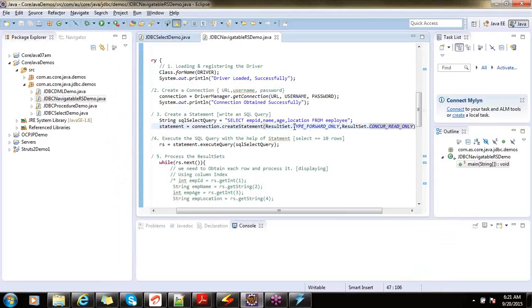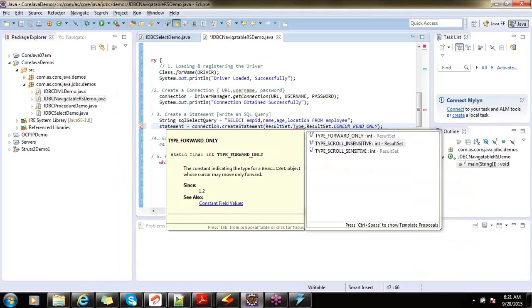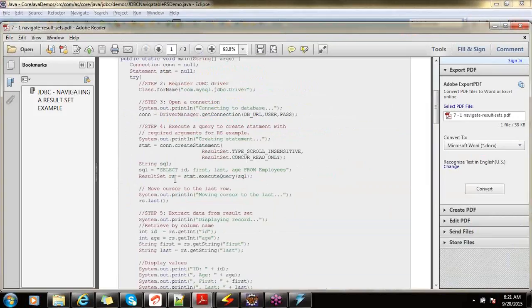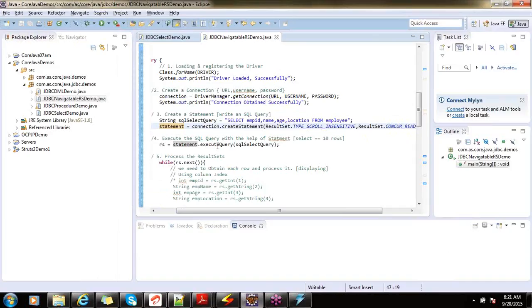TYPE_SCROLL_INSENSITIVE. I have created a statement. Then the result set: executeQuery and give the select statement which we have written.